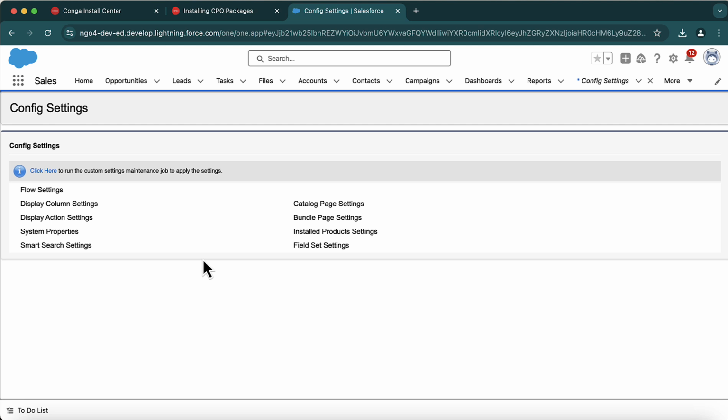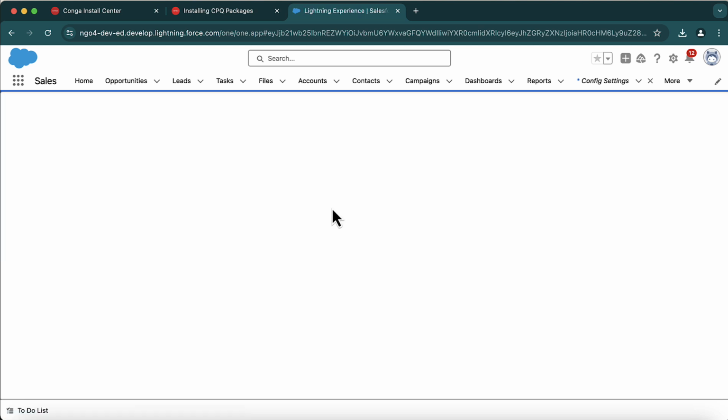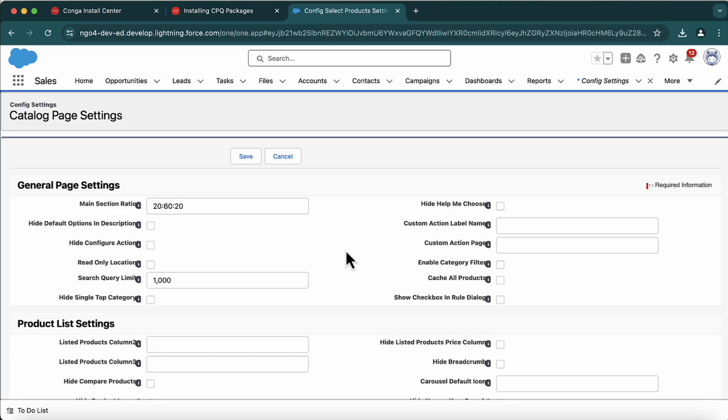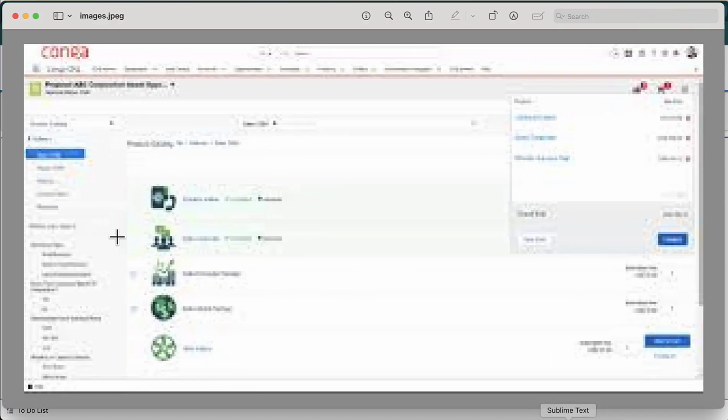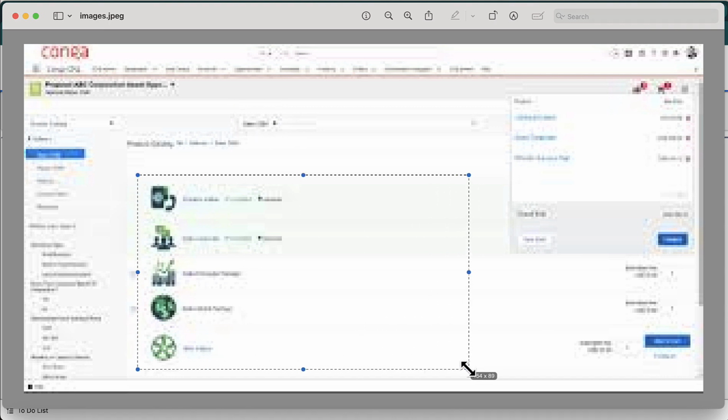Now let us talk about catalog page settings. In catalog page settings there is nothing much to do, but you should open this and click on save. For the first time you must do this. Basically, how does the catalog look like, I'll just show it to you. The catalog page is basically the search page. So here you will have a kind of search bar, you enter the name of the products and then you click on the search button. This is the search button and it will show up all the products over here.